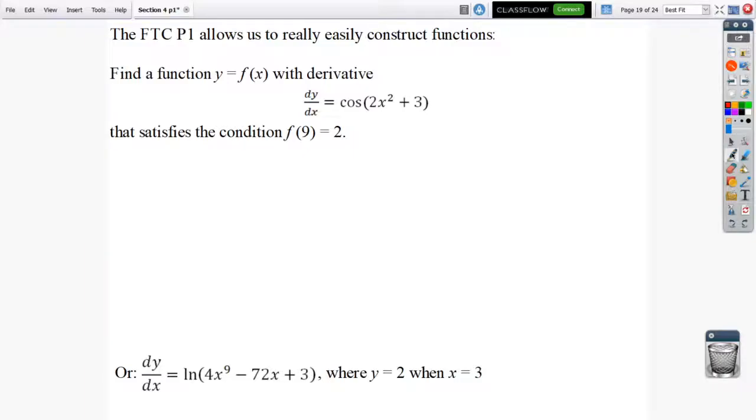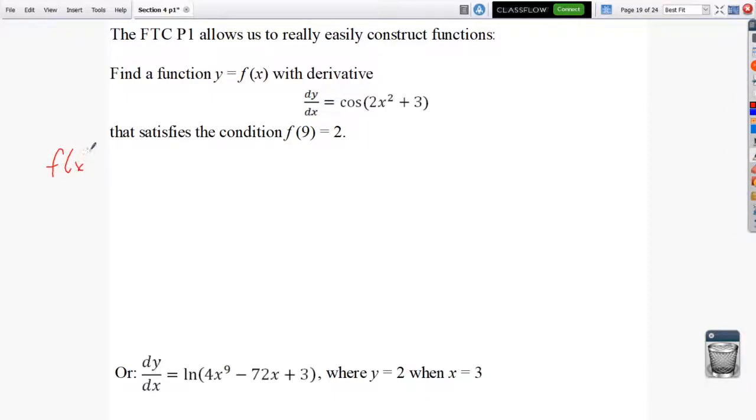So I have a cheat method to do this. What I can say here is my function, my f of x, is going to be equal to the integral of that function. As long as my upper limit is x, when I take the derivative with respect to x, I'm going to slide that x back into my function if the interior looks exactly like this, except instead of an x, I use a t.